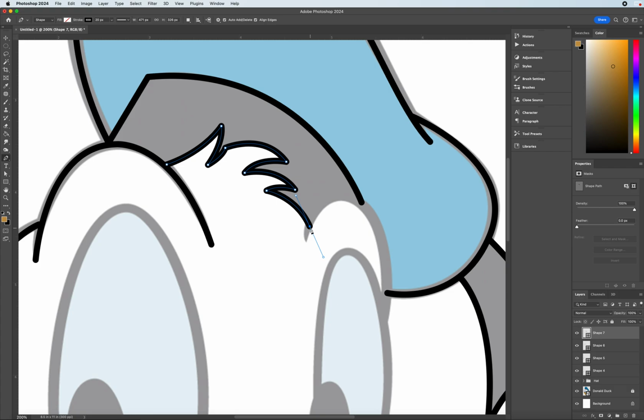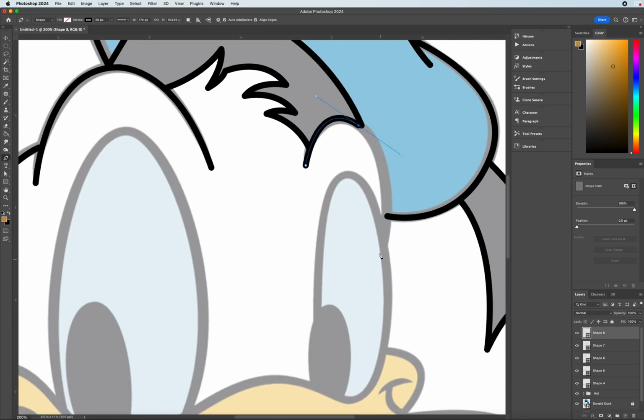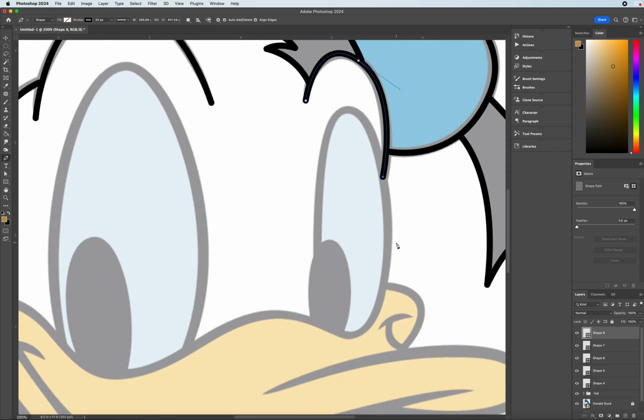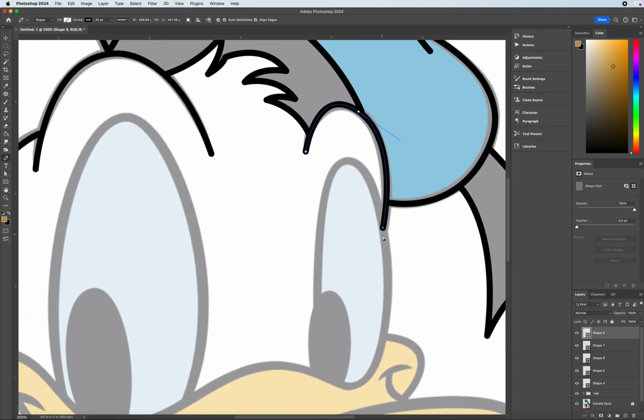Once I run over to this eyebrow, again, I can hit escape. Then I'm going to start a new one at the bottom of this eyebrow. Click and drag to match the curve. And I'm going to run down to where it runs into our eyeball of Donald. Once I run into the eye, again, I'm going to hit escape, ending the line.